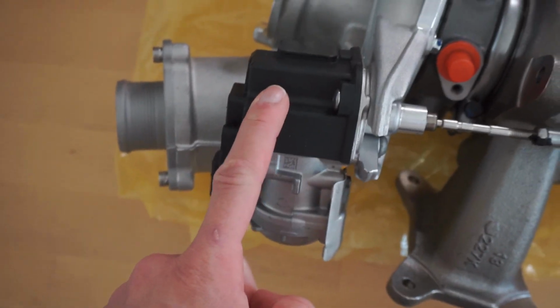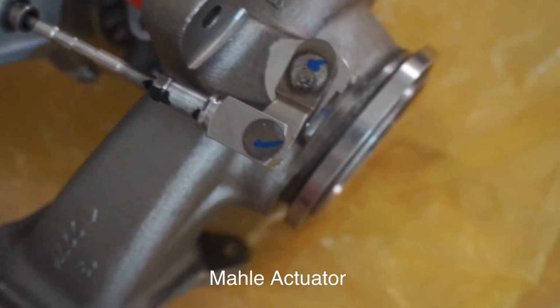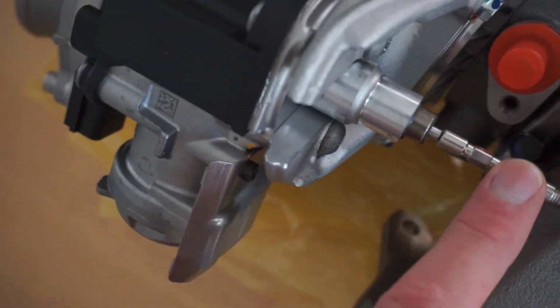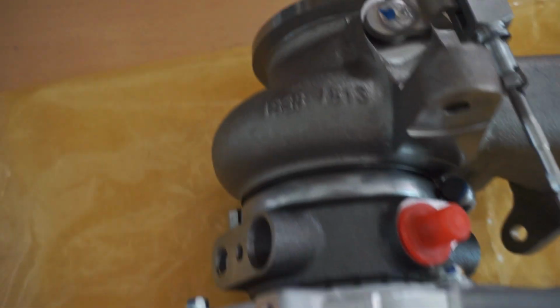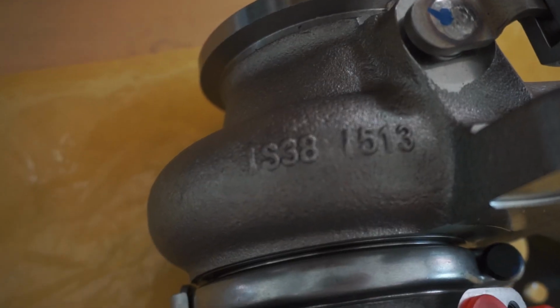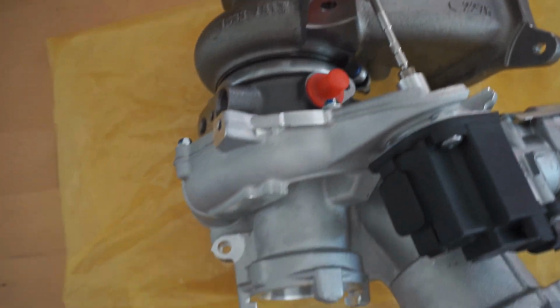So I also got a new wastegate actuator. IS38 spec actuators are a little bit stiffer, a little bit stronger than your OEM IS20, so I did not want to swap that over. I prefer to just get a brand new one, have that pre-installed and calibrated. Let's see what else. Got your IS38 engravings there, just letting you know what kind of turbo you're running on the hot side. Man, this thing looks pretty damn cool.